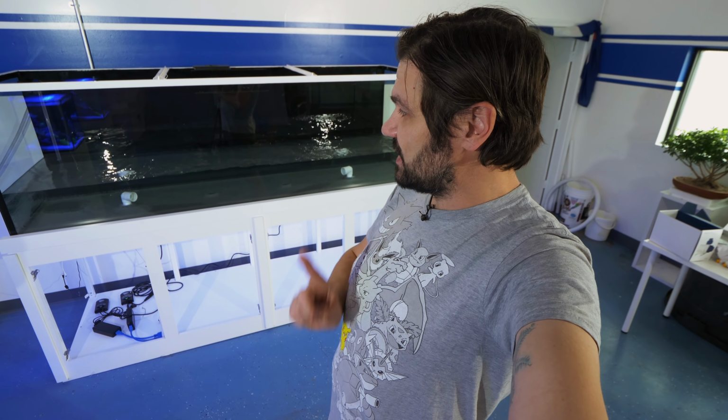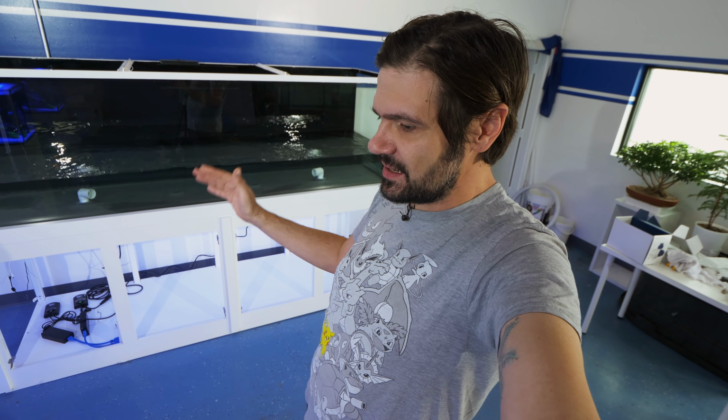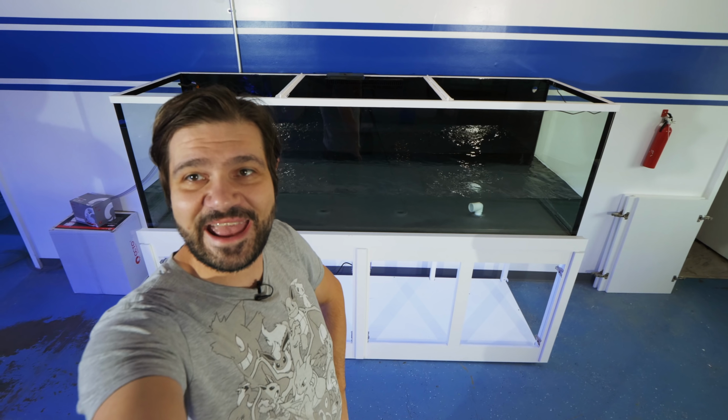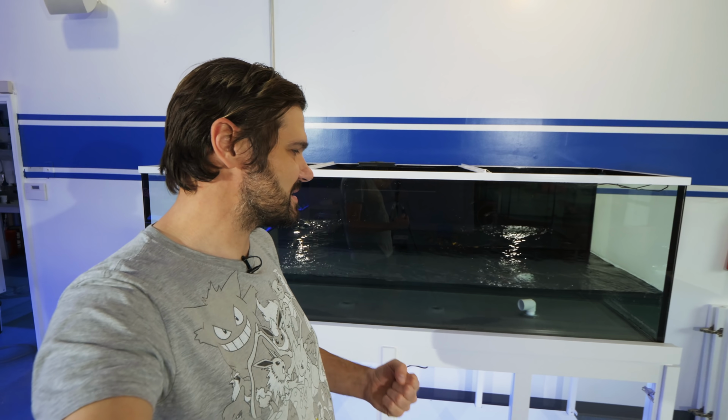But the final tricky thing for this tank is gonna be, how do you aquascape this tank? I definitely do not want a pile of rocks in there. I have a few ideas I'm kicking around, but if you have any ideas that you would like to see me try on the 8 foot, 400 gallon hardline reef tank, specifically for SPS, please put those comments down below.